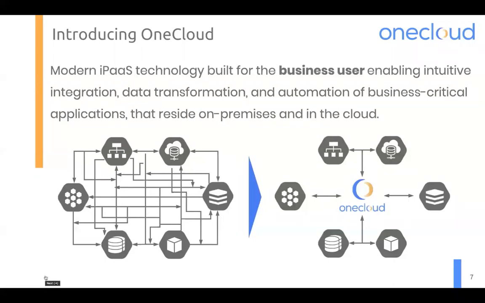Typically, in the absence of a technology like OneCloud, often you have a lot of custom code or maybe manual processes. So in the case of Anaplan, maybe, for example, uploading imports and manually running processes and import actions and so forth. These all can be streamlined through the use of OneCloud. So you really have one tool to rule them all so that it can sit in between these applications and allow you to orchestrate each one of those steps for a true end-to-end process. And again, with out-of-the-box capabilities that support the various applications.